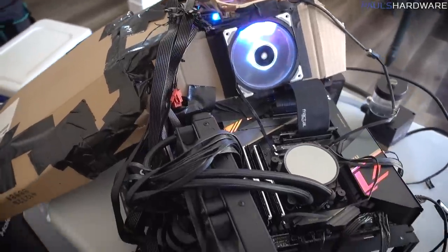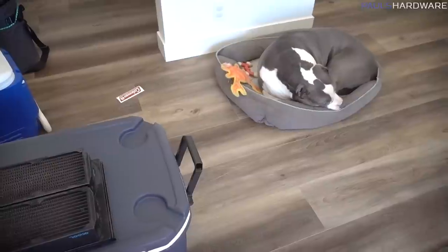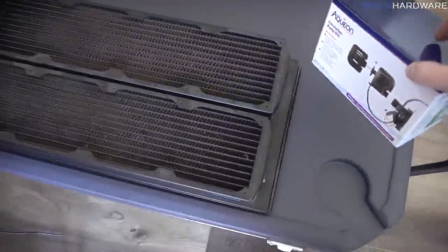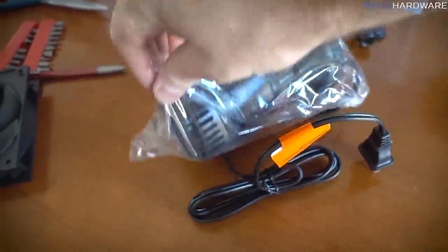All right, well, I'm happy to say that the system is still functional. We're back into Windows. So I think I'm gonna do a few system tweaks and maybe swap the memory out, and then it will be time for Hiro to, oh, he's bored, but then it will be time to bust these pumps out, get this ice machine going. I'm excited. What am I doing this with one hand?